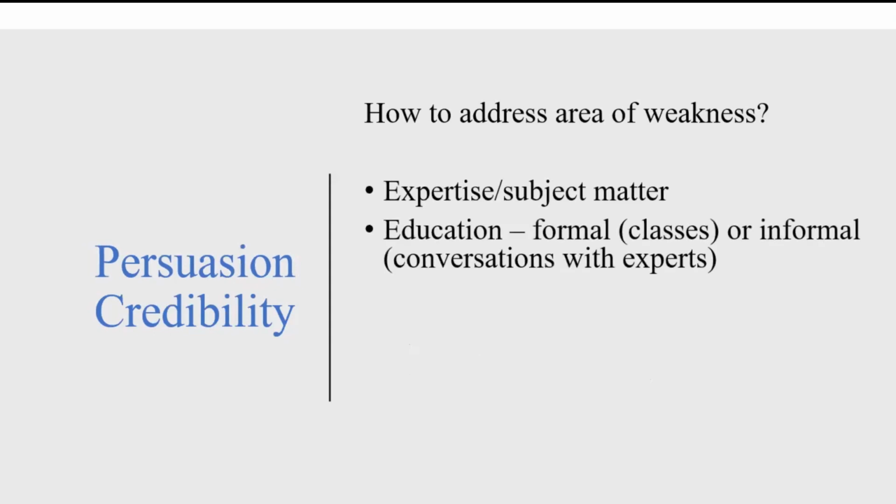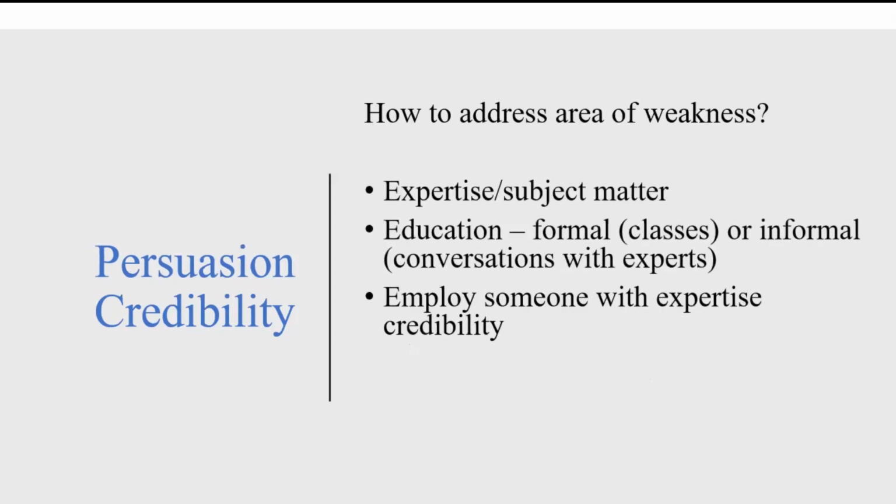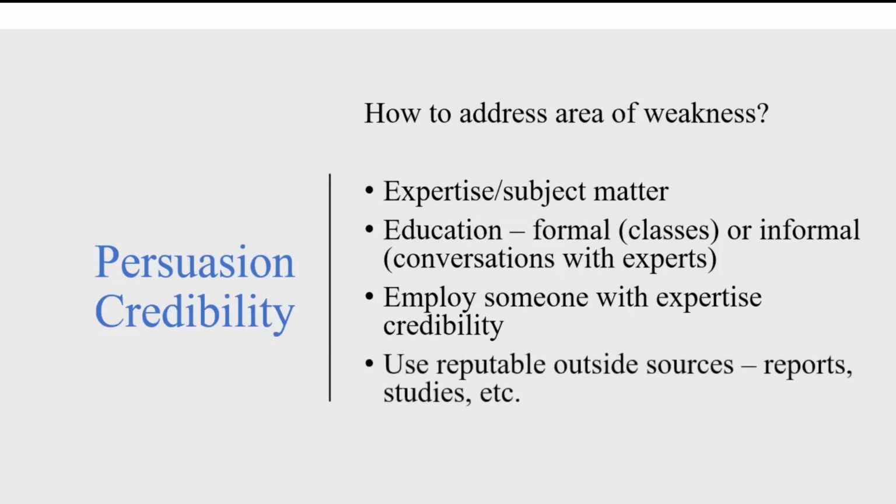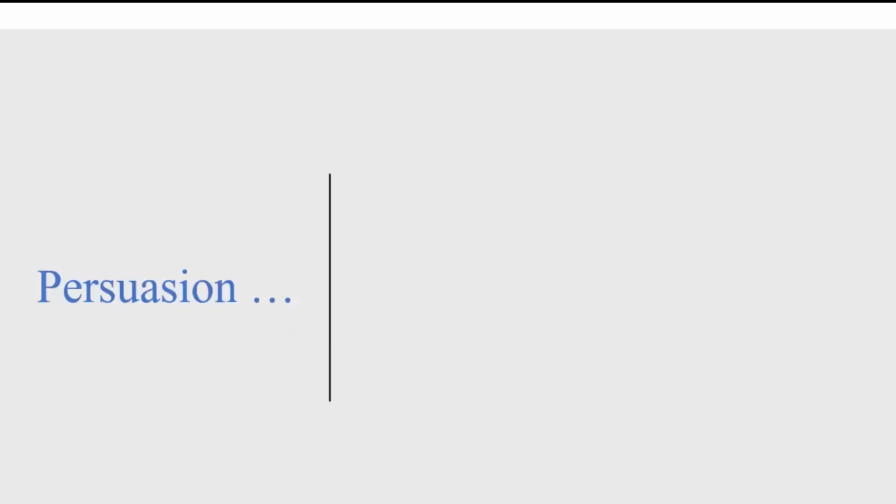So let's say you don't have the subject matter expertise, but you have the relationships. Here are some ways you can address that. You can educate yourself in these areas. You can have staff prepare you, like here's what you need to know about these particular issues. Demonstrate that you're trying to learn about the different subject matters that you're dealing with. So that's one way in terms of your subject matter credibility.